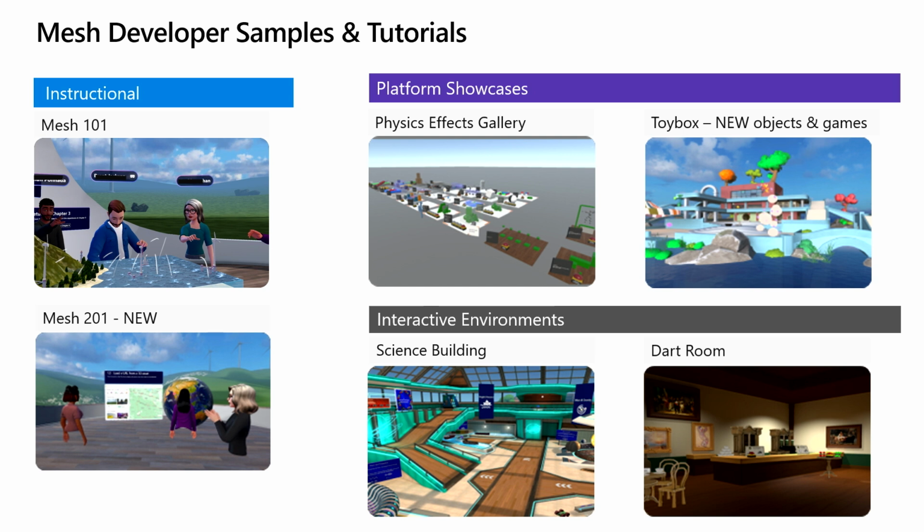We recently released Mesh 201, and that one's a little bit more advanced, but it's a great example showing a web slate that's got geographical data and various factoids about places, and it's hooked up to a 3D globe. So avatars can come and they can spin the globe around, they can select certain places on the globe, and you'll see more information about them in the web slate. So if you want to bring 2D content into the 3D experience, that's a great one to start with, to learn from. Then we have various other platform and interactive environments for you.